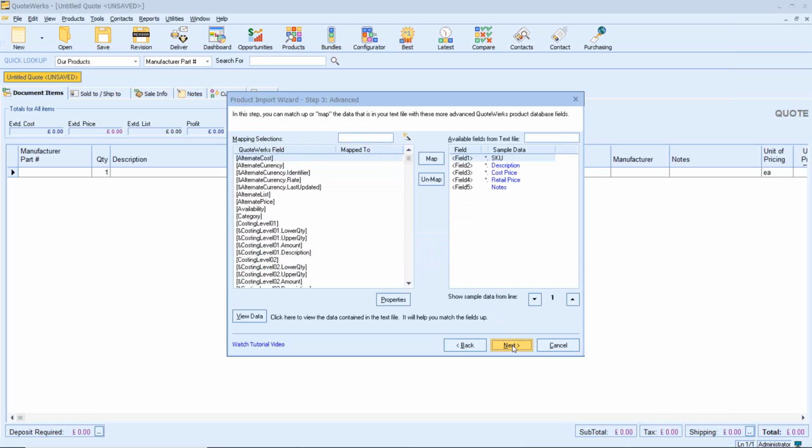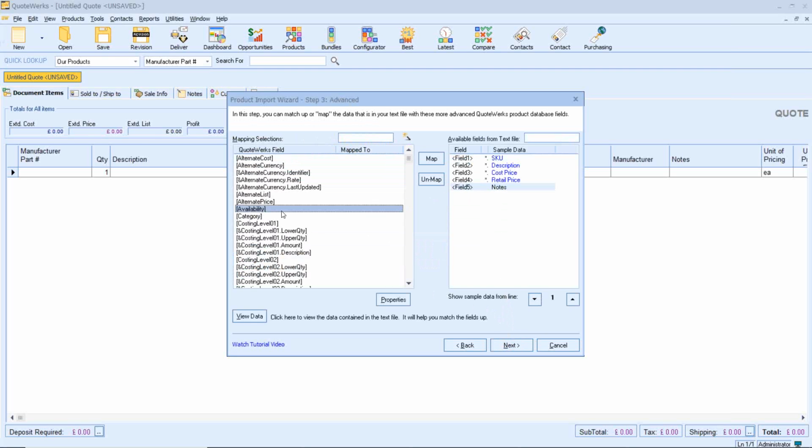Now we'll click next again. There was another fifth field that was not present on that previous screen. So in my Excel spreadsheet, I had a notes column, maybe a bit more information about that product, perhaps a bit more information beyond the product description. So there it is there. There is no little asterisk against it. It's not mapped at the moment.